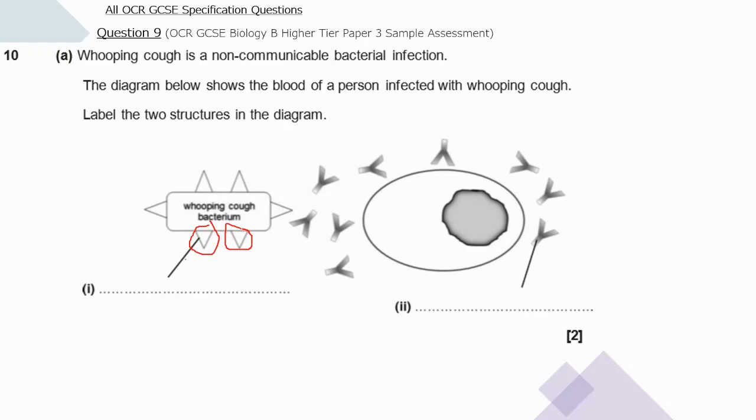So we know that, of course, pathogens have antigens on their outsides, and it's an antigen which helps white blood cells to recognise that it's an invading pathogen. So I is antigen, and then of course we've got our white blood cell on the right, and this has got antibodies around it. It's the antibodies that lock onto the antigen in order to destroy the pathogen. So we can see our answer here.